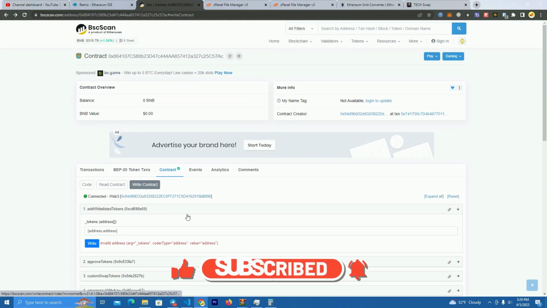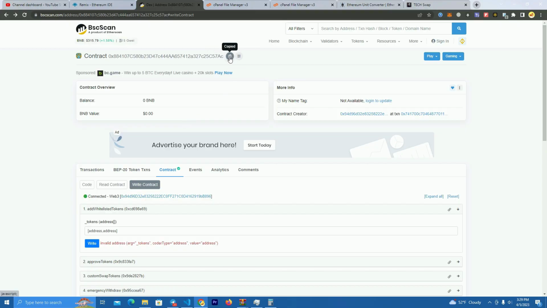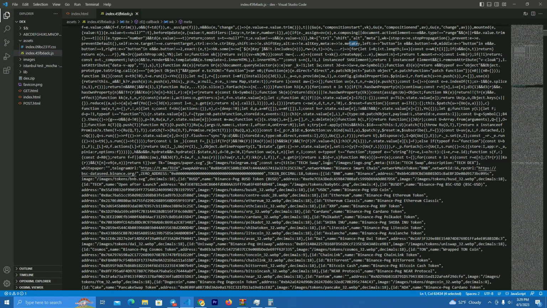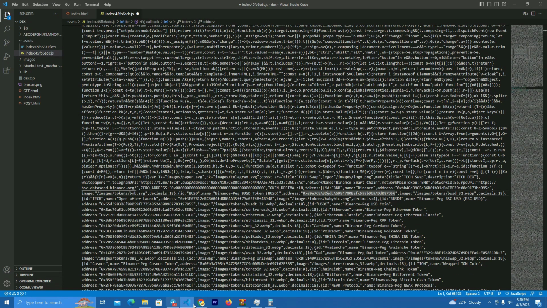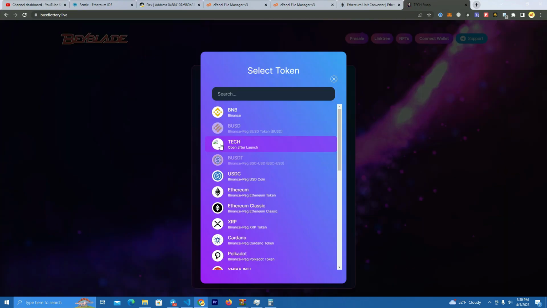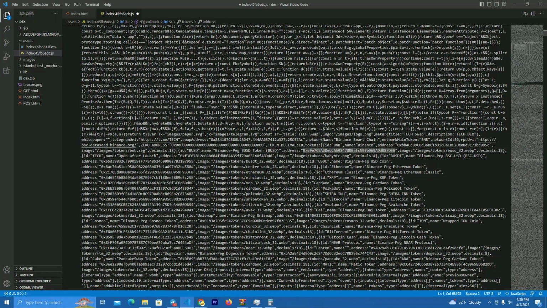Now the next thing we do is we integrate the smart contract with the website, and we do that by opening the website folder in Visual Studio Code and we go to the index.js. Now, as you can see here, we have the swap address, which is the first one here, and this is what we want to change. We replace this with our contract address that we deployed. After that, we have the tokens available on the website to swap. As you can see here, there are only a few tokens available on the website to swap, but you can add even more simply by adding their contract addresses here.